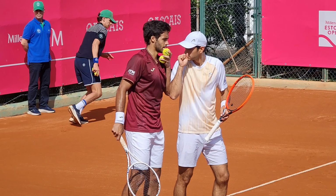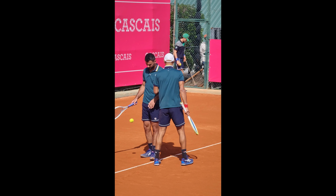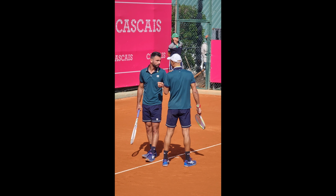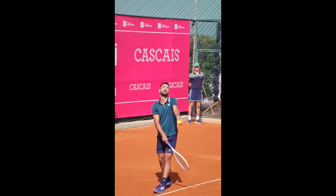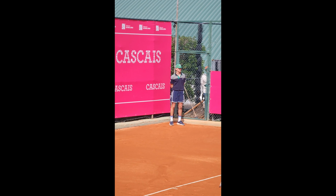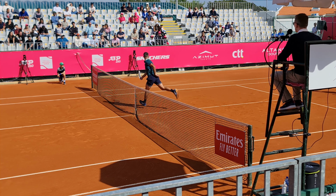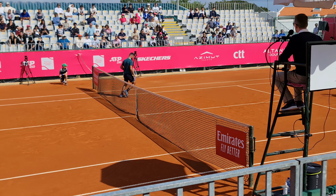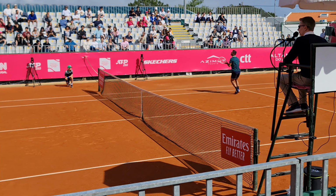Now moving away from the net a little bit, hitting ground strokes deep into the court. When you're returning or hitting ground strokes, try driving the ball deeper into the court to push the opponents back. This will allow you to charge forward for the next shot. Typically, the opponent hits a weak shot because you force them onto their heels behind the baseline. This gives you time to attack from the net. Perhaps a forehand aiming for the deep corner near the doubles alley.